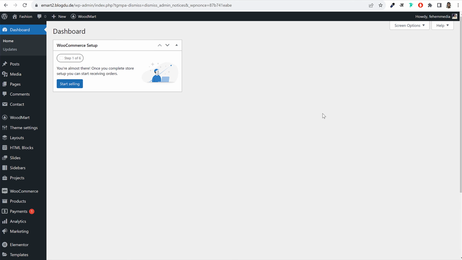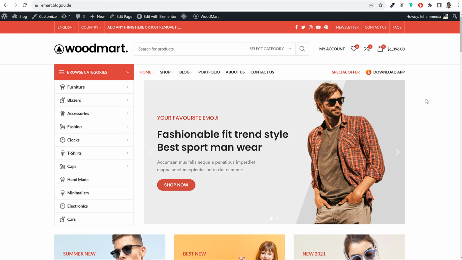Now what I want to do is the WooCommerce settings. Under WooCommerce settings, basically we'll be doing our shop setting, like what currency we want to set, address of our business and all those things. Then after that, what is the shipping cost that we want to set, how much tax we want to charge, which country you're operating this website from, all those things. So everything related to your business and e-commerce.